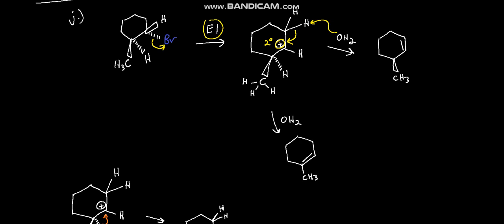So it's a two-step version of the E2, but the arrows are the same, if you notice, as the E2. It just happens in two steps. You get an alkene here. Technically, it's a Z, but in rings, we don't usually bother to indicate that because they don't really have a choice.